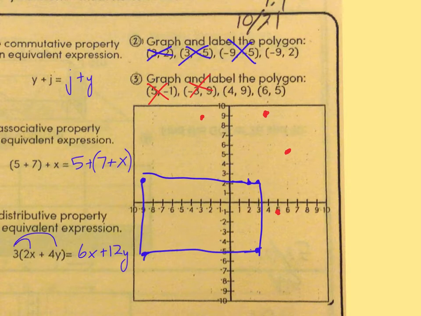All right, so we've got this shape that looks like this, and that looks like a trapezoid to me. So there you go. That is how you graph and make polygons in a coordinate plane, and that is what your lesson is on today. So let's take a look at, there is no practice, but there is your assignment. So we're going to go straight to the assignment.